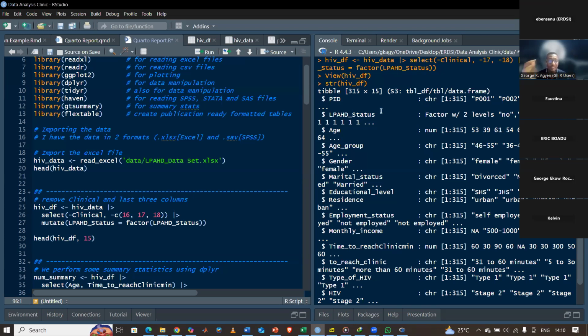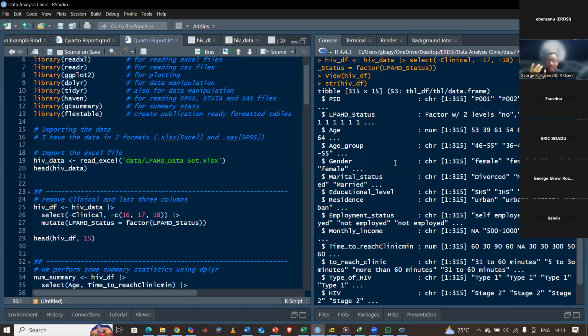And then you see that the LPAHD status is now a factor with 2 levels, no and yes. So now R is recognizing them as categories, which are no and yes. But when we look at the gender, it is not a category, it is just a character, female, female.